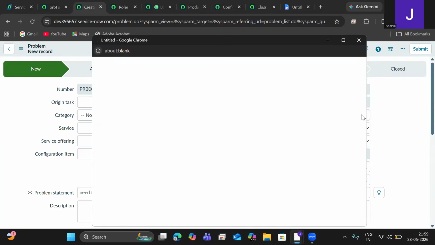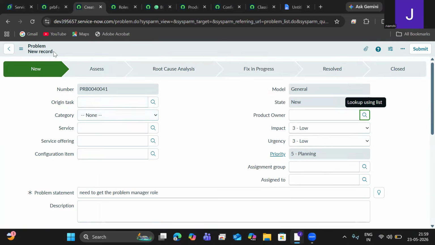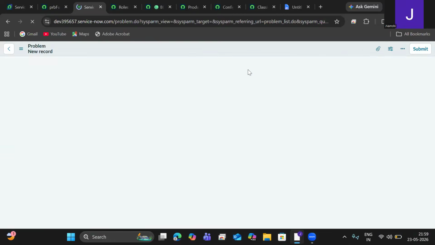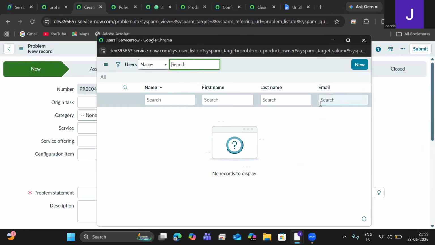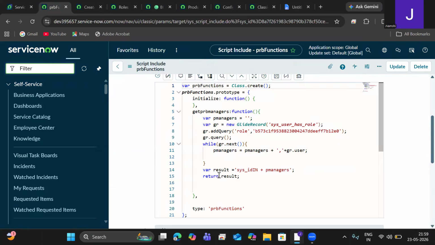Why is it not coming? So reload it. Click on this. Yeah, again we should go to the script.